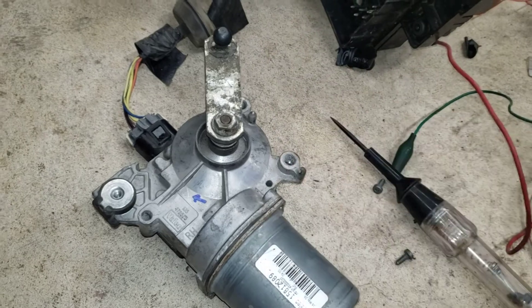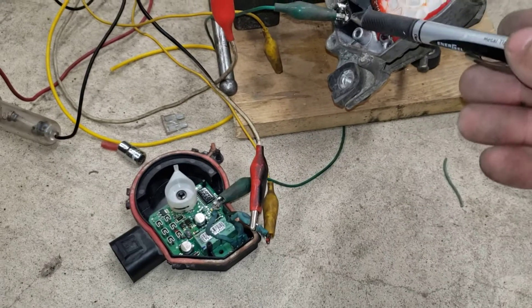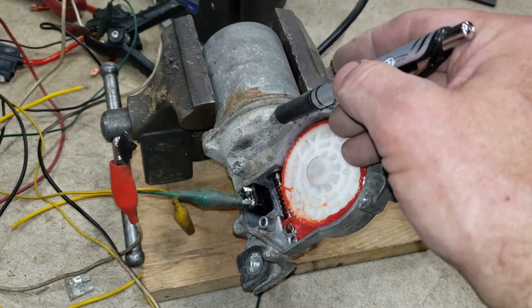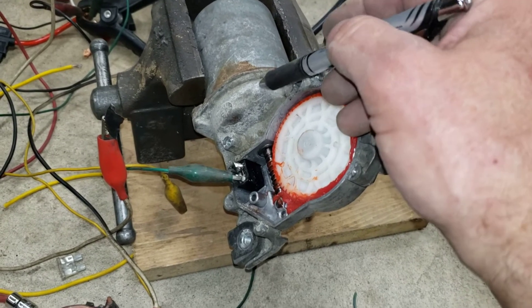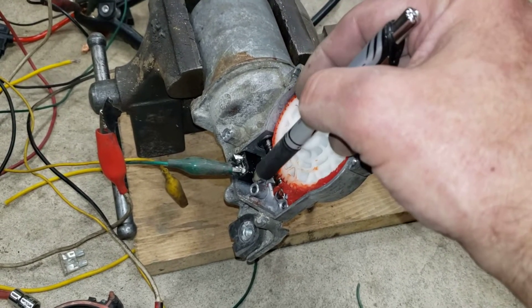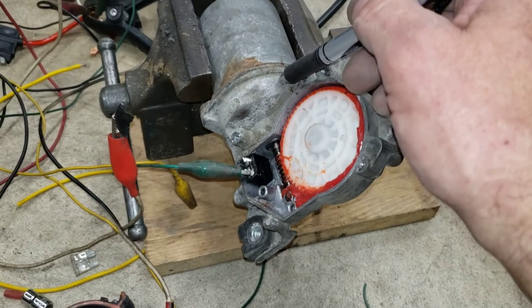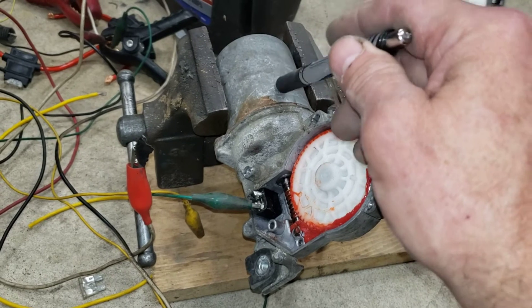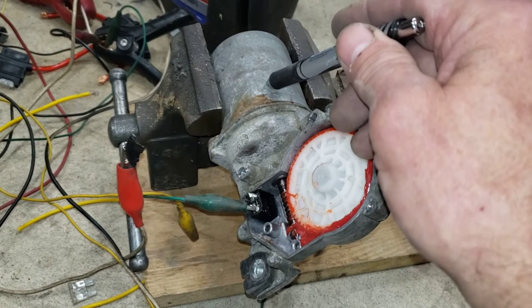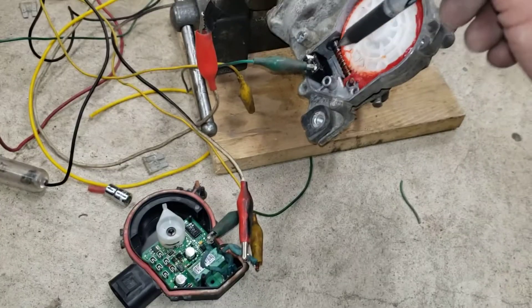So as I was putting this thing back together a bunch of times, I thought: where is the hot grounding out on this casing? Is there someplace in the wiring into the motor where we can eliminate that final connection so the case doesn't become hot but just the motor gets the signal? In doing so, I took this motor cover on and off a couple times looking in there.